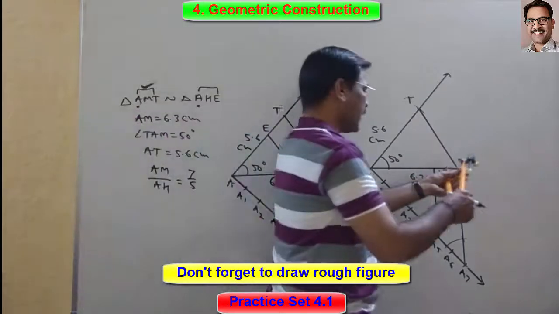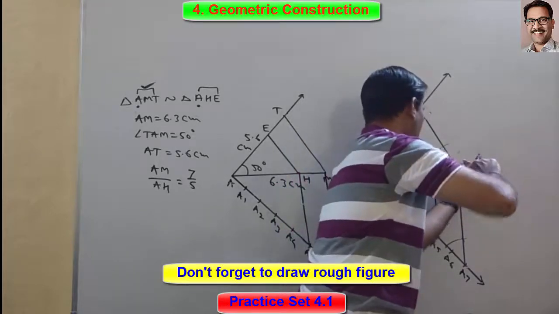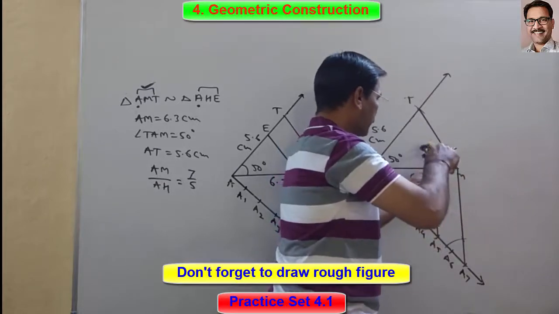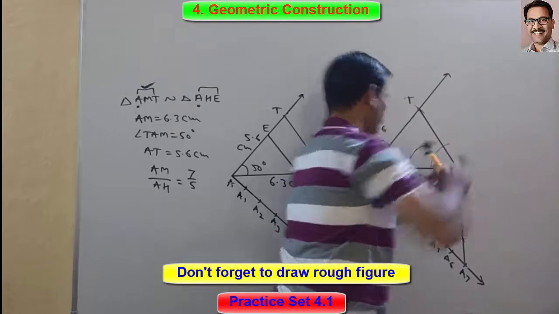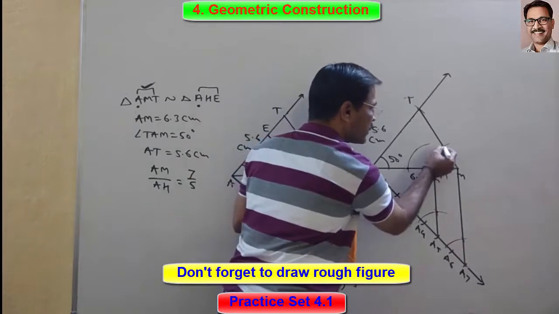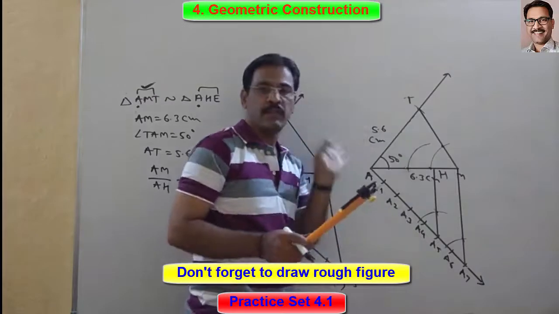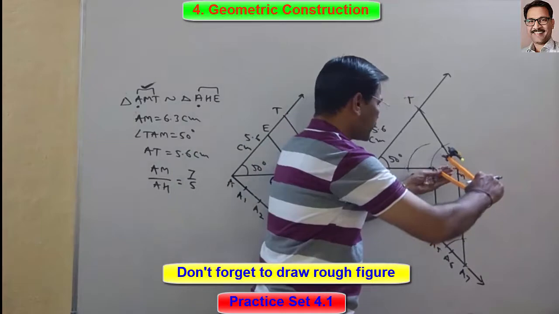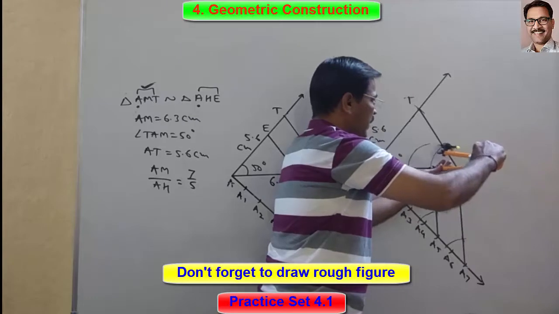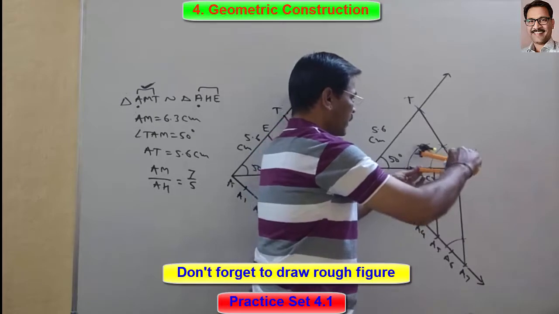Now again the same procedure, just repeat here. From M, take some distance from M to here. Now again from H to here, this side, like this one. How many points will you get here? This is 1, here is second, and this one is third. See, this is not on H. Just take some distance in the compass like that one. I take this much distance in the compass. Check whether it is correct or not. Now, by the same distance, again put here and draw one arc here.